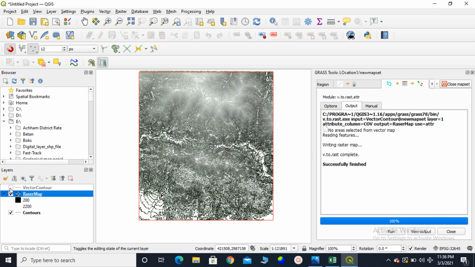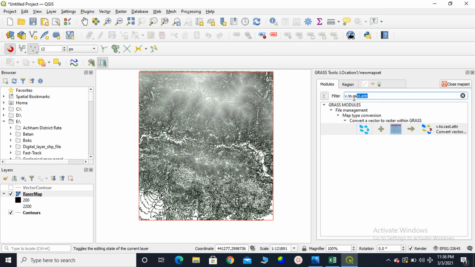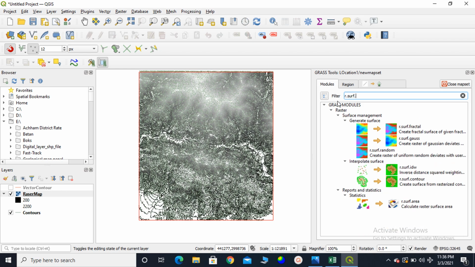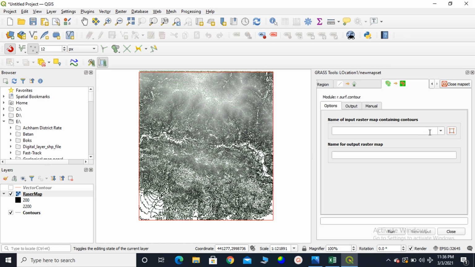Here is now the last stage for the DEM. Type r.surf.contour on module. This generates a DEM from the rasterized contour layer. Okay, give the recent raster file as the name of the input raster map.